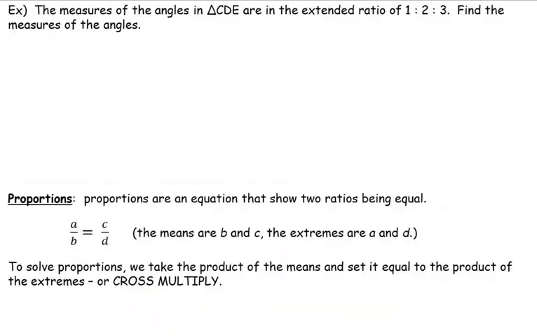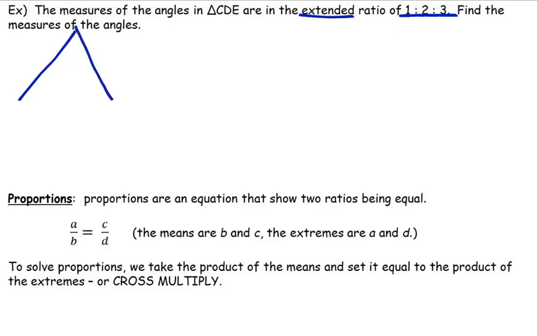Okay? Okay, let's try another one of those, but with a triangle this time. Now, triangles have 3 angles, so we're going to be looking at an extended ratio. So that means more than just 2 that I'm comparing to. I'm comparing 3, all 3 angles. And the extended ratio is going to be 1 to 2 to 3. That's the extended ratio. So we're going to find the measures of the angles. So here's what we do.